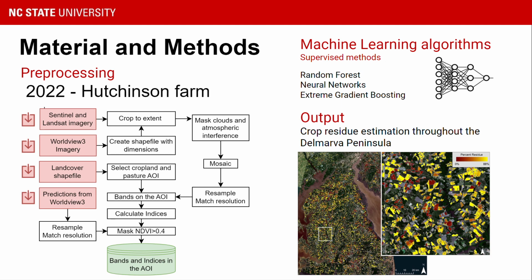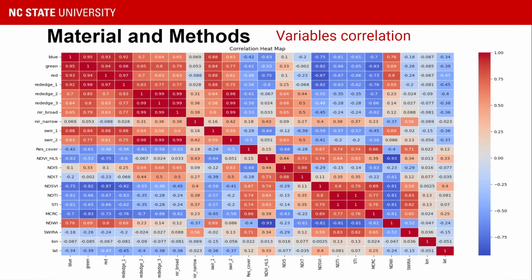So let's talk a little bit about our data. These are all the various features that we have in our data. As you can see, there's a strong correlation between NDTI and STI, and also with residue cover, which is our target variable, and these are very important columns that help us in predicting these values. Moreover, we would be using a lot of these to predict our residue cover.